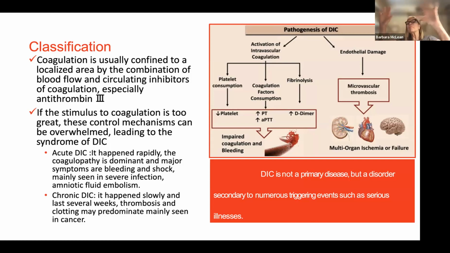So when these mechanisms are out of control, this is what leads to that syndrome that we call DIC, disseminated intravascular coagulation, also referred to as consumptive coagulopathy. And we have two groups really that we look at. First is the acute patient. We see that patient most particularly when we have severe, or what we used to call severe sepsis, but now we would call septic shock.